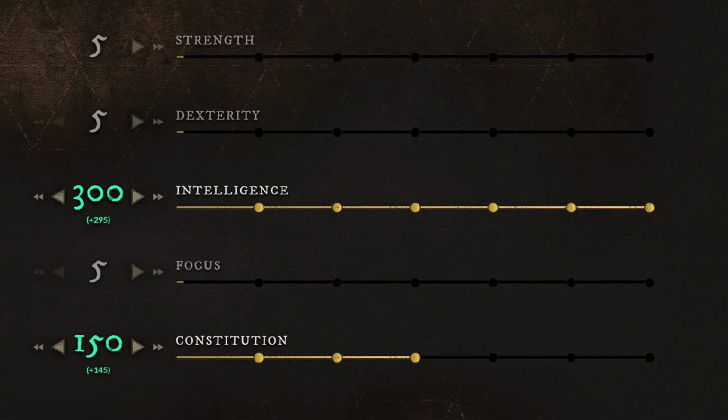So now for my last and final build, we are using the Rapier and Fire Staff, and these are the attributes you want to have. And no matter from which level you start using this build, you first of all want to get your intelligence to 150, and then get 100 points in constitution. And around level 60, you should have 300 intelligence and 150 constitution.